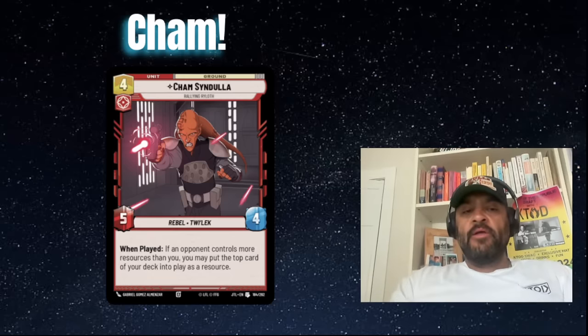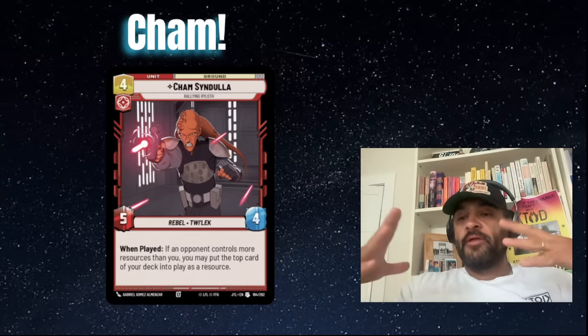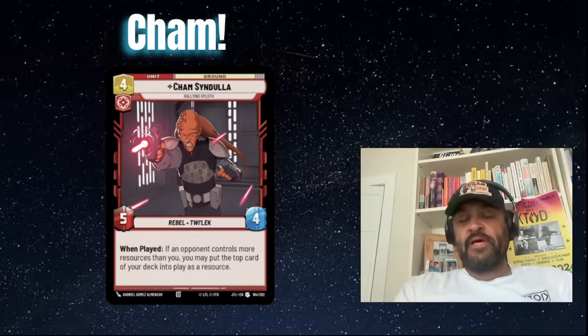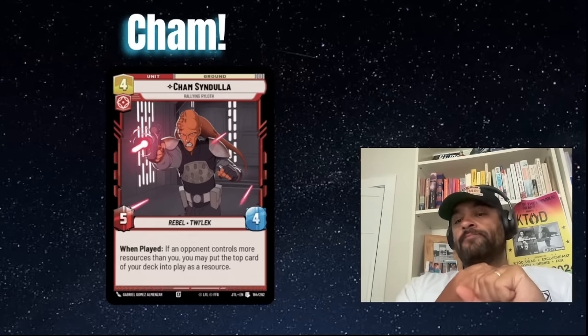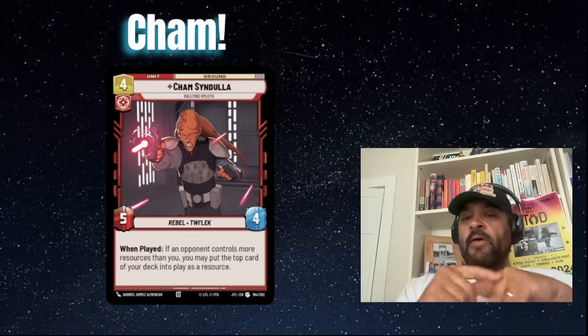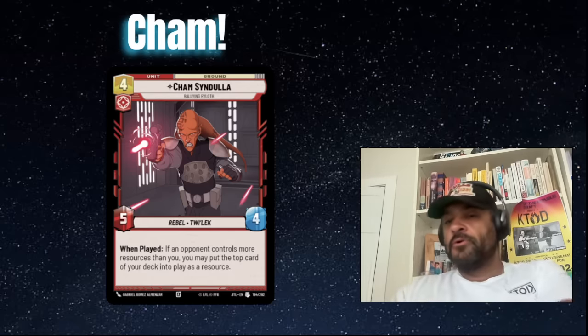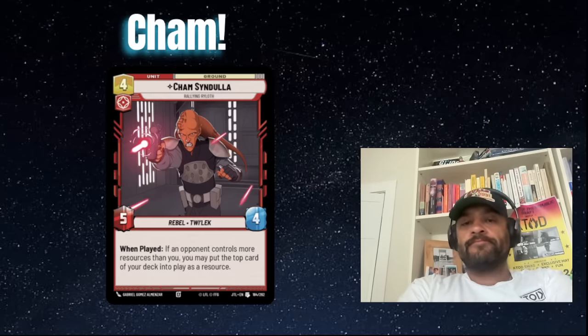So Cham's a really good card. Once again in red. So now you're starting to see how your sideboard gets constructed. If you're red, let's use that as an example. You're going to want your bombing runs, your upgrade hate, and your Cham. And then it's like, okay, do I go the pillage route or do I go the more bomb route? So I think that's where you would be at for a red sideboard.